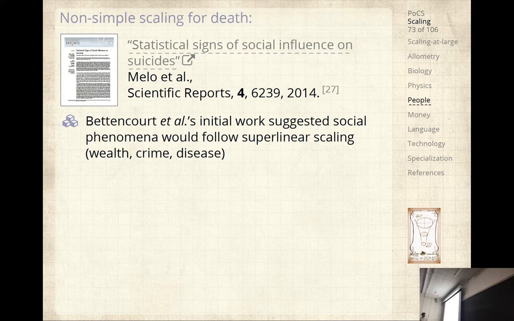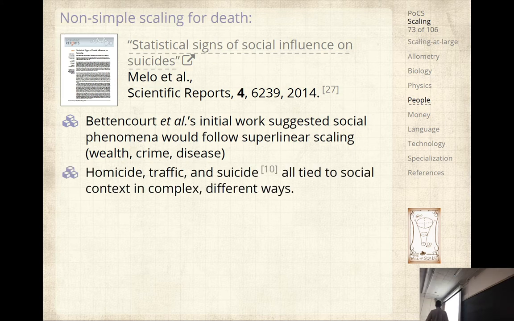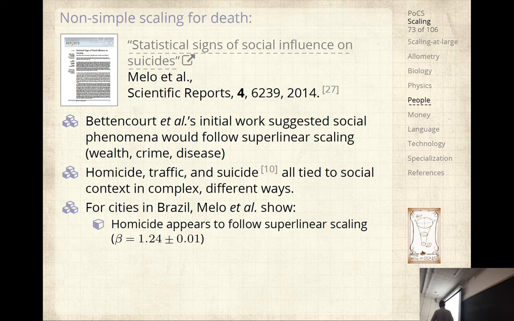So it's about suicide, serious things, awful things. And all of these social things were suspected to follow maybe a, that was their big frame, their claim. I mean, they're not saying this is proven or anything, but just a suggestion that came out of it was that things that have a social nature to them might scale superlinearly. These are three pieces that are social in different, peculiar ways. Traffic, of course, I think this is just vehicle traffic, so it's not going to include public transport. So different things here. So we've got superlinear scaling for homicide.